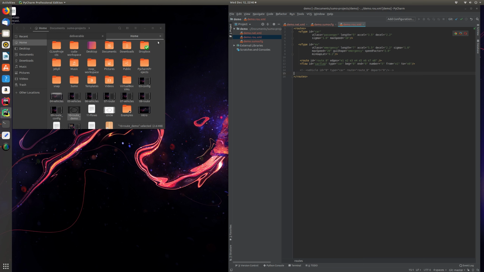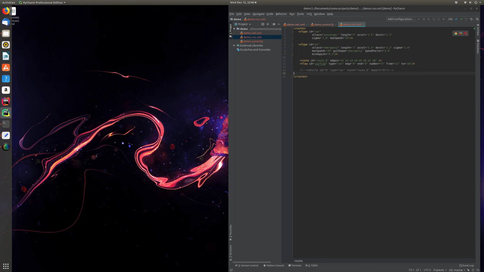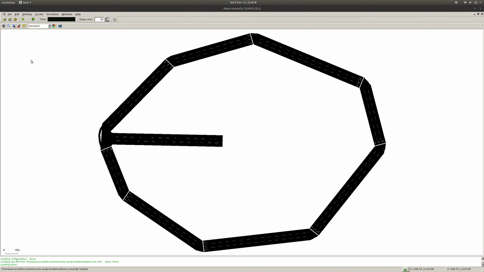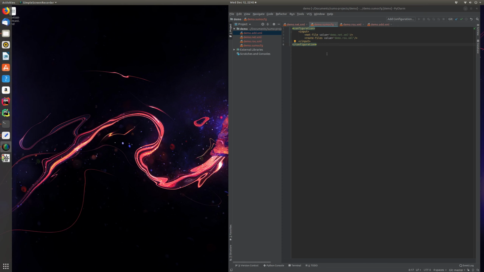And let's run SUMO again. Okay, so we have a flow now of our 5 vehicles, but what we really want them to do is keep going in circles so we can analyze their behavior when we modify certain parameters and when we start playing around with TraCI later.